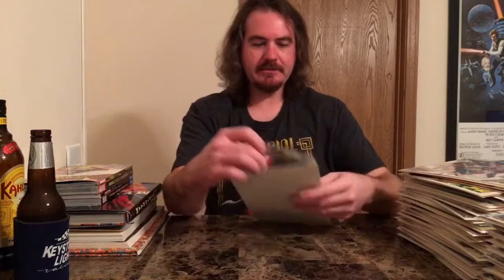Marvel Age. Meet the New Joes, the official Marvel News magazine. There you go. I'm guessing this is a comic book just to kind of share the news with you. Comic book news in a comic book. That's a pretty neat concept. So there you have that. Let's see. In this sleeve, I actually have a couple things to take out. Looks like I got some mini posters here. Just for giggles.